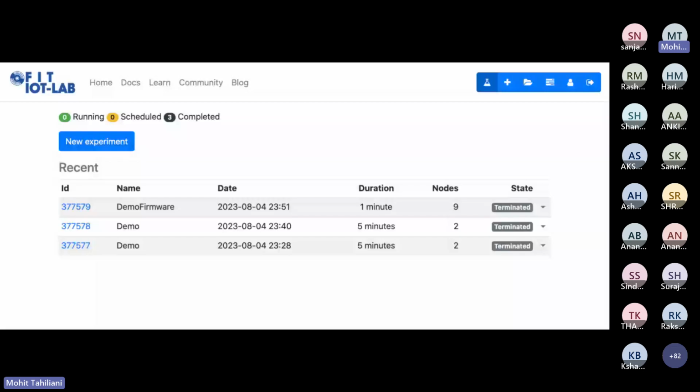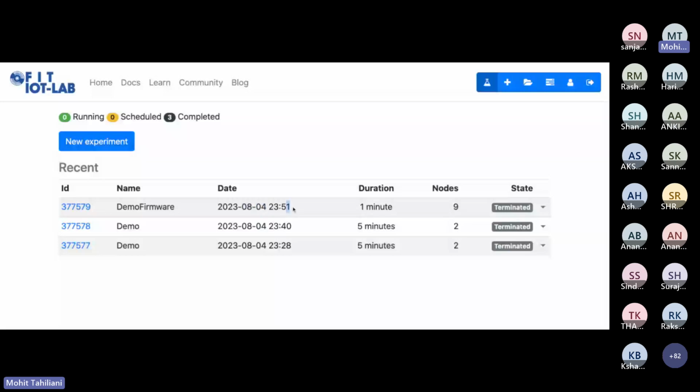So can you all see these buttons very clearly, like 0 running, 0 scheduled, and 3 completed? Can you all raise hands quickly so that I know that you are able to see my dashboard and I'm already signed into it? Okay, perfect. Thank you. I can see the hands going up. Now, I was preparing yesterday for today's session to show this demo. So you can see the date is available. It says 4th August. So please read it from right hand side to left hand side. So it says 4th August 2023 at 11:51.